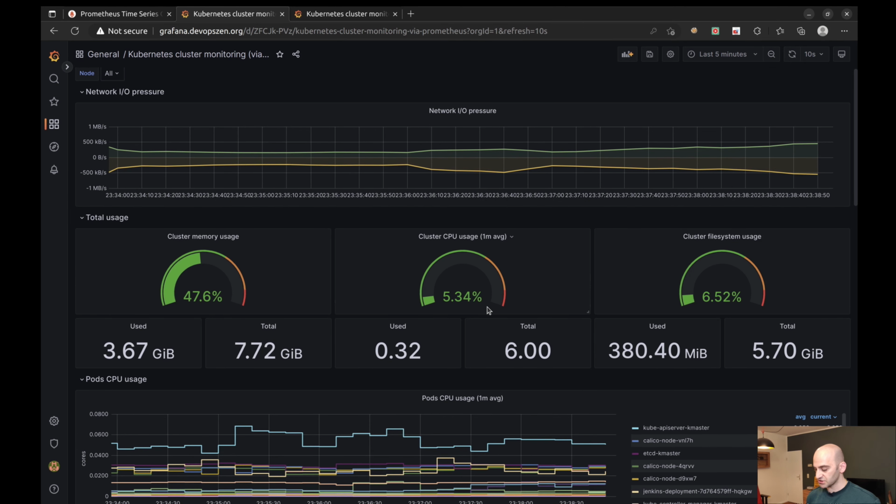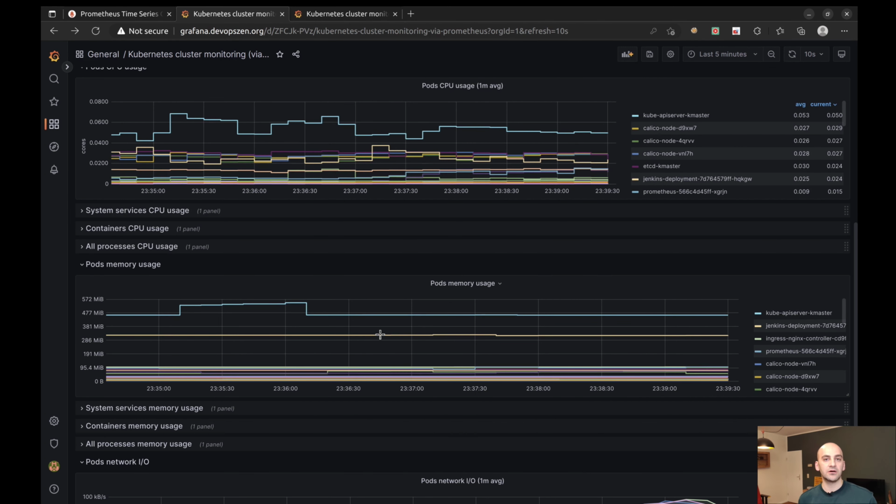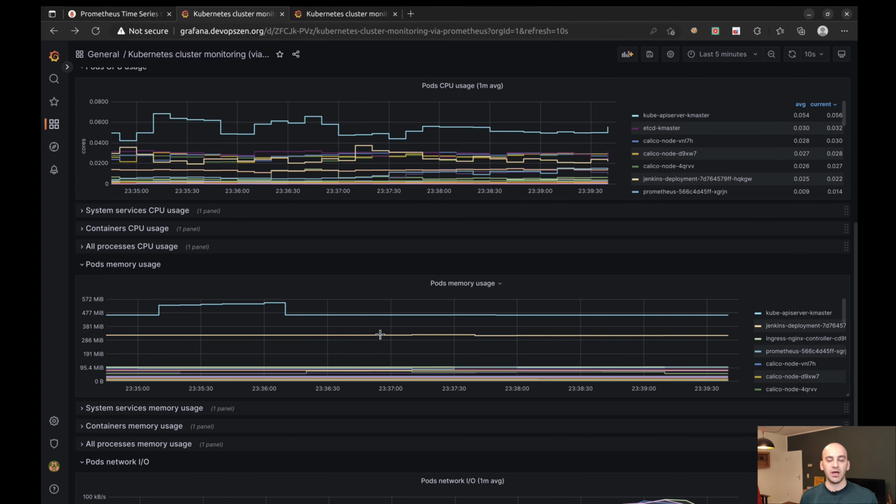CPU utilization. We'll cover creating an alert in the new alerting system in Grafana in the next videos, but for time being, just consider that you can be notified on high CPU utilization, high network pressure, whatever is happening inside your cluster, and you can easily find what is happening in which pods.